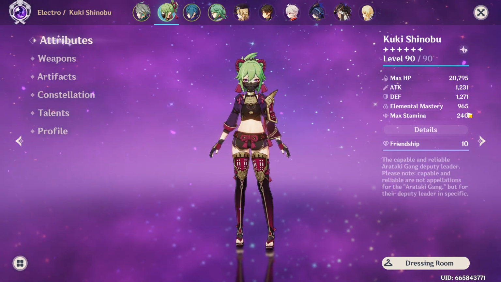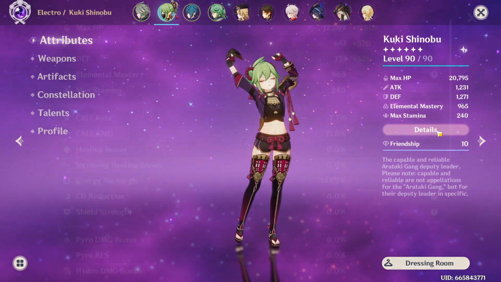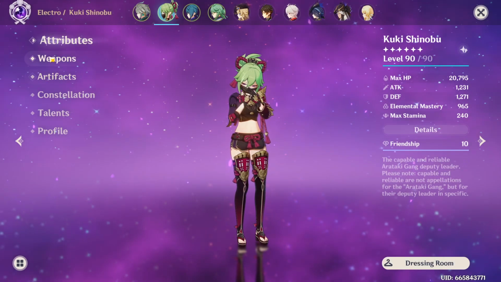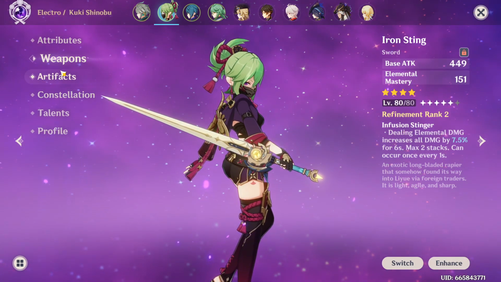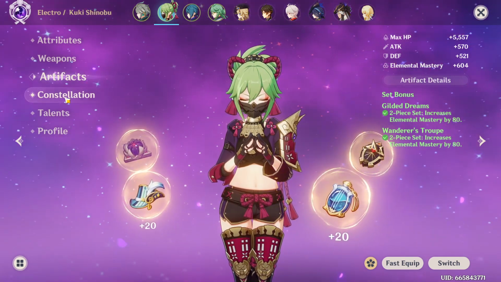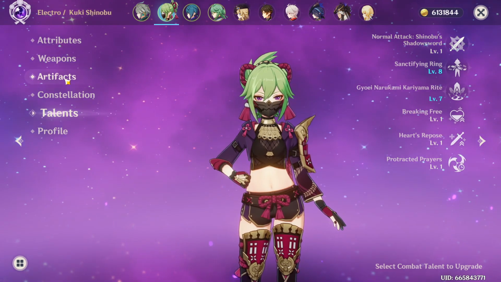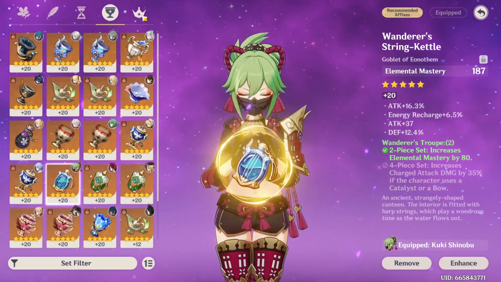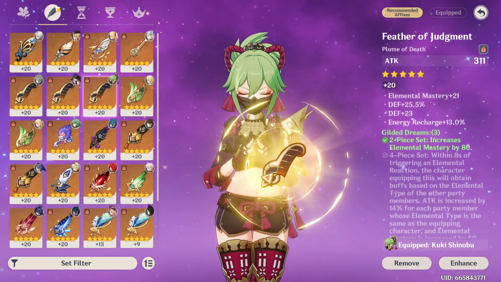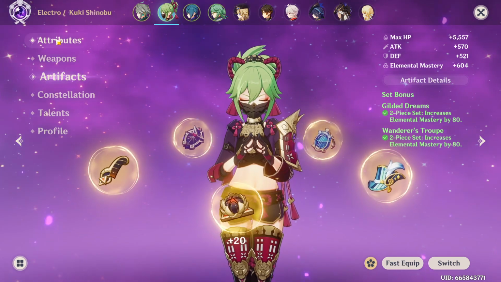Then there's my kooky 965 elemental mastery. I built her pure EM. Here is her build. Good energy recharge. I have everything up when I need it. I have her on R2 Iron Sting. She is on 2-piece EM. I do have her C6, and her talents are 187. And yes, she is full elemental mastery. Full EM. With pretty decent EM rolls, if not a little bit mid.